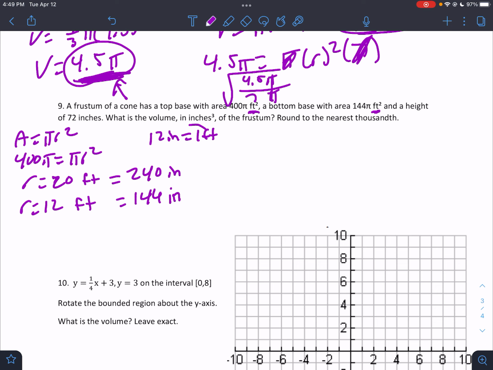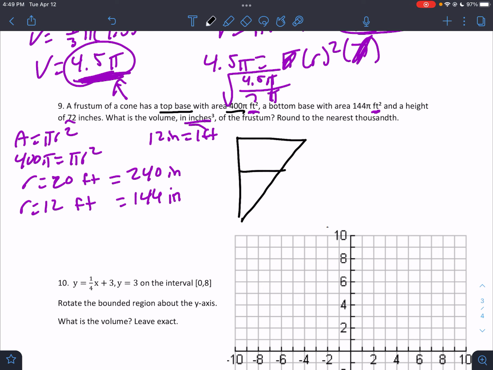All right, feeling good about that. So everything's in inches now. We want it in inches. Everything's in inches. The height's 72 inches. Okay, so every single frustum, what are the steps? I'm going to change color here. We draw our right triangle with the piece through it. I don't care about bottom or top. I just made the bottom one the bigger one. Okay, I'll do it the way they said. I don't want people to get mad. The top base is the bigger one, so you could draw your triangle upside down.